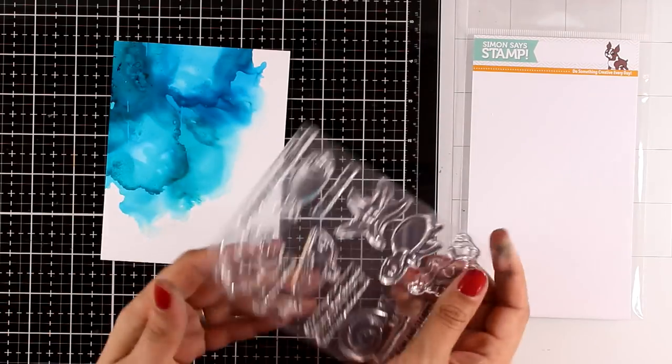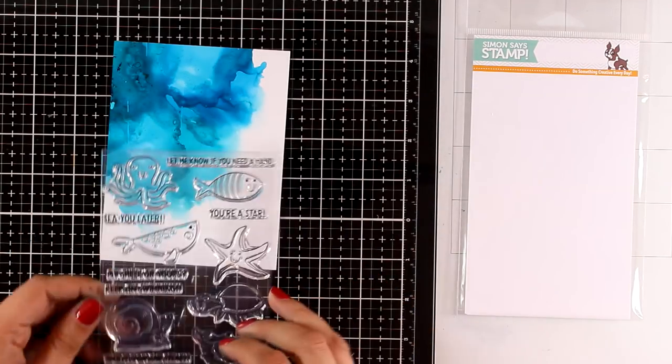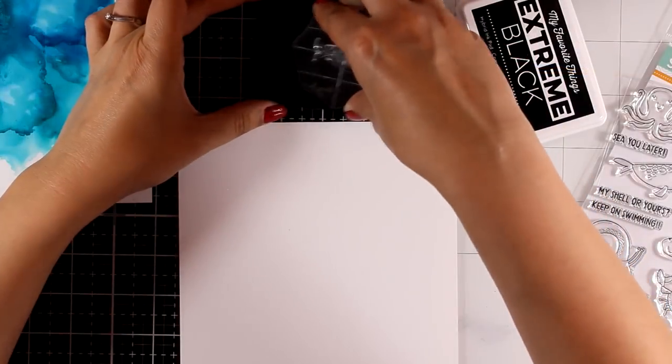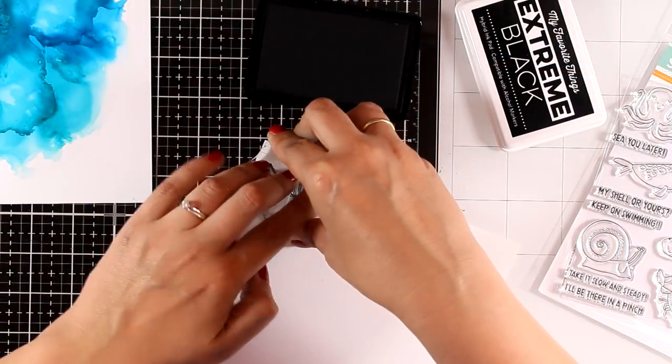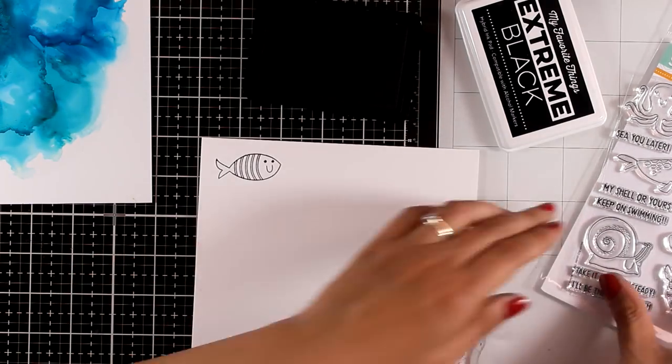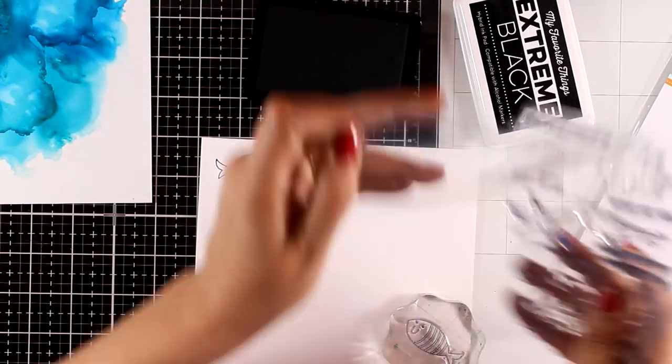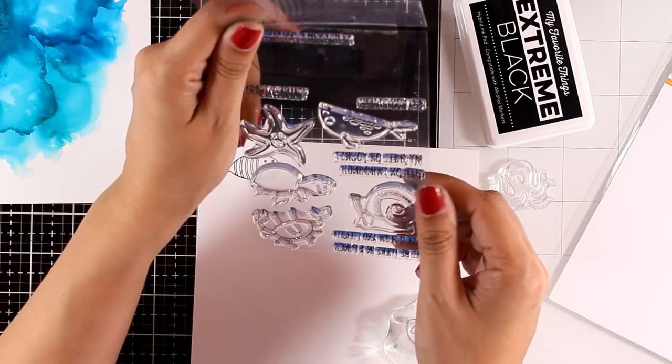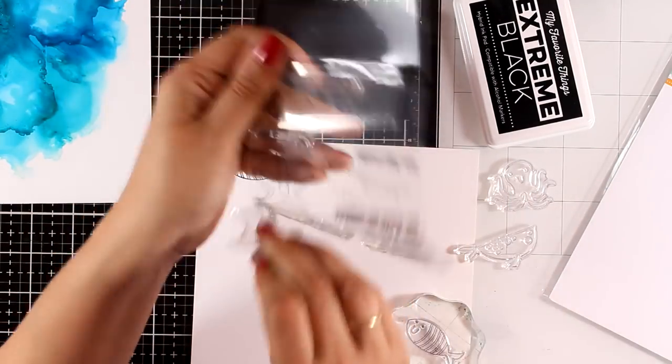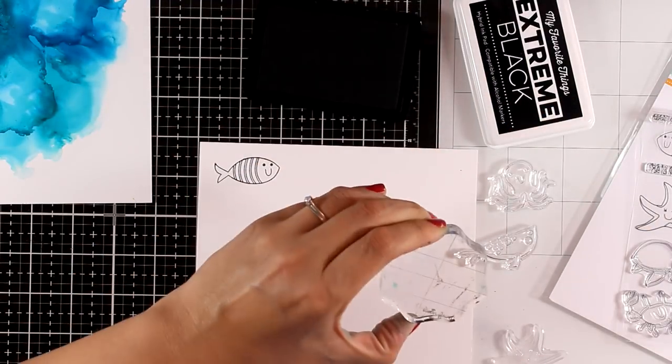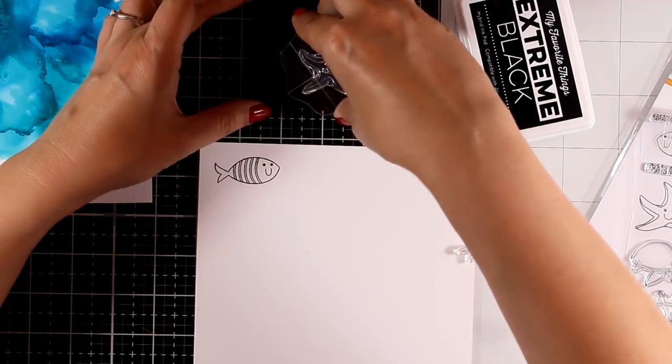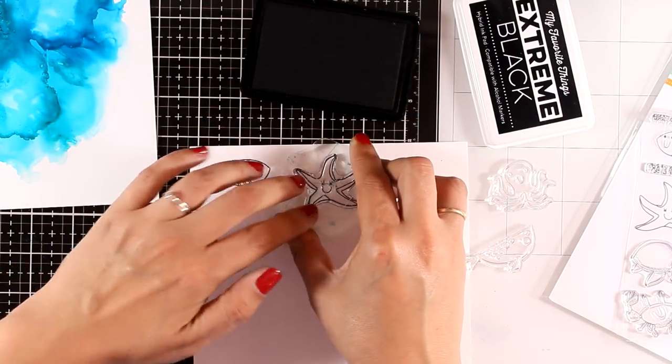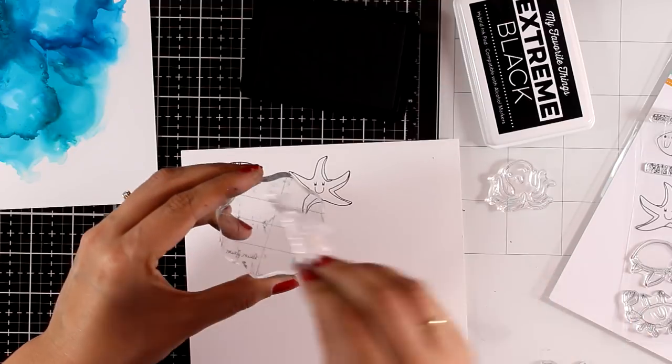And I'm going to use some of these stamps as the focal points for my cards. I'm going to use alcohol markers to color all the images, so I'm using an alcohol-friendly ink. I am going to talk a little bit about the backgrounds. I have cut out the yupo paper with that blue background that I have created into pieces, all of them are four and a quarter by five and a half. And I made sure that in each one of those pieces I have quite enough white space. I like the white space because it contrasts beautifully with the rest of the blue background and it makes it pop even more.